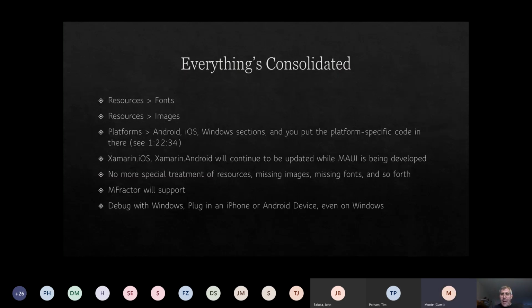So on top of these two cool new MVU and Mobile Blazor Bindings, everything is consolidated. So everything that you used to do separately before, that you would manage in your Android app, your iOS app, your UWP app, your macOS app, and your Tizen app, and they were all incompatible, like the different sizes of things, the fonts, there's just a lot of issues. All of that gets consolidated. So all your fonts end up in a resources fonts folder. Everything that's an image ends up in resources images. How easy is that? On the platform side, you put your platform specific code in the specific folders for those platforms.